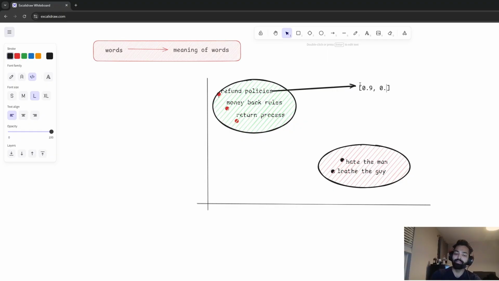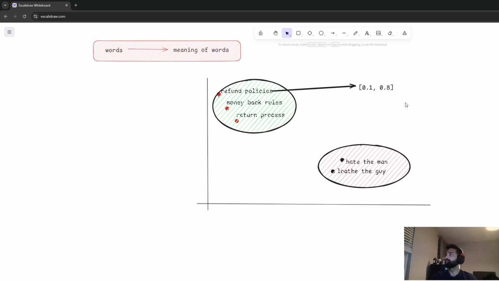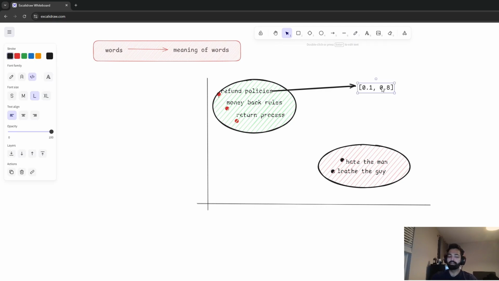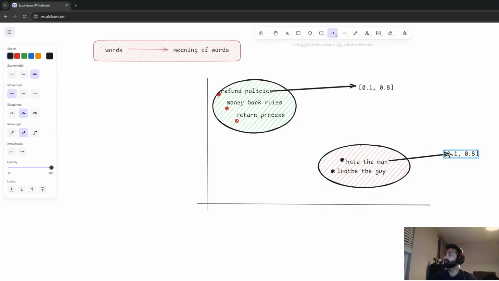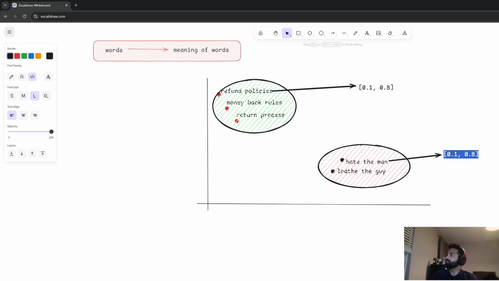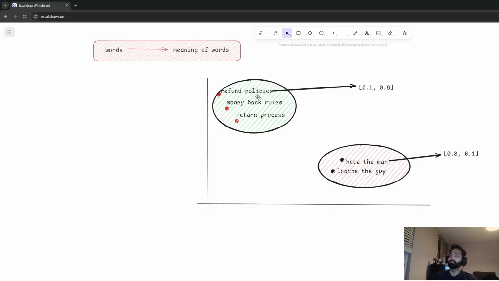We can represent each of the phrases which we have projected in this two-dimensional vector space as some numbers, which we call a vector. And if you try to find the distances between the vectors of these three meanings, the distances, whether Euclidean distance or any distance metric, will be very short.